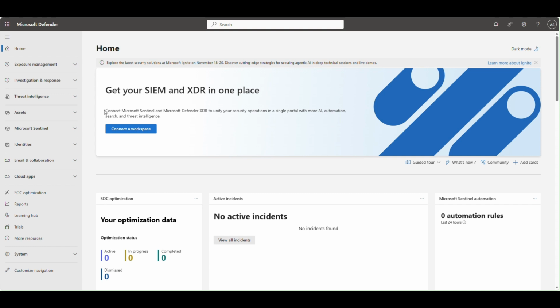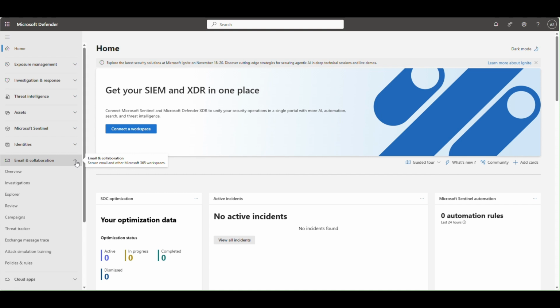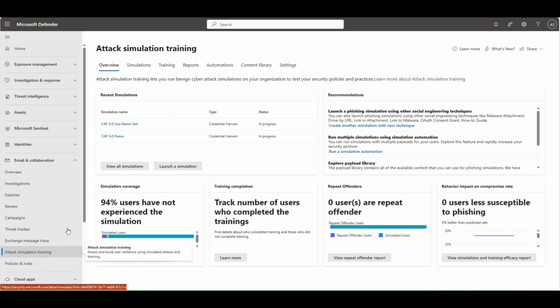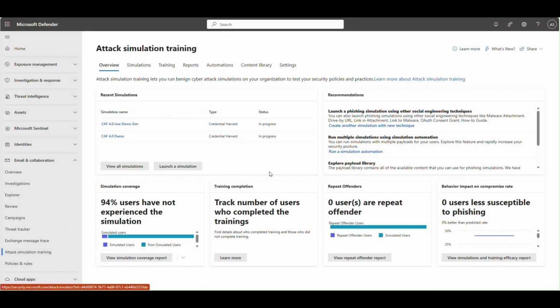As you can see here, I'm in the Microsoft Defender portal. To access the attack simulation, we want to head under to the emails and collaborations section, and then we want to click on attack simulation and training. From this dashboard here, you can see that we have any historical simulations, completion rates, and any other ongoing campaigns. This helps us demonstrate to CAF assessors that we are continuously evaluating our exposure to human factor threats and not just reliant on reactive alerts.